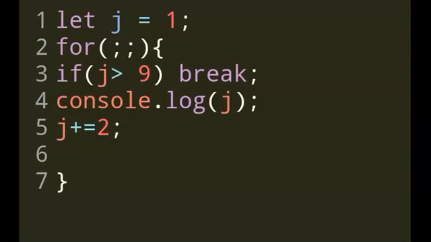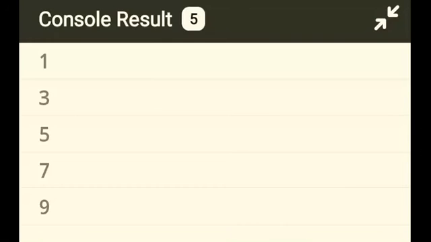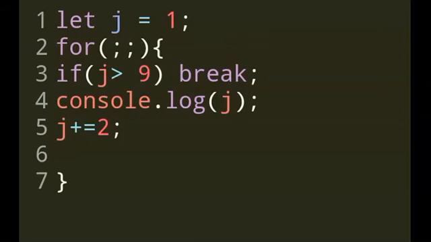So I hope until here it's clear. J is equal to 1. So 1, then 1 plus 2, 3, 3 plus 2, 5, 5 plus 2, 7, 7 plus 2, 9. And then if it gets more than 9, you cannot do, so break over there. So this is clear until now. When all the expressions are outside, you have to do the syntax this way. It will come with a bit of practice. Okay.